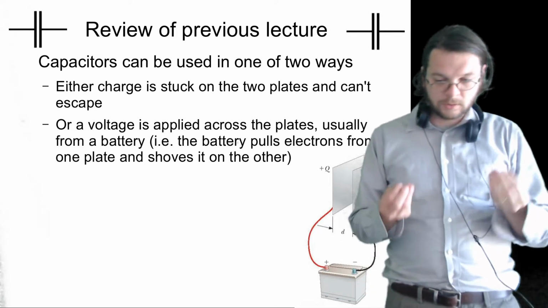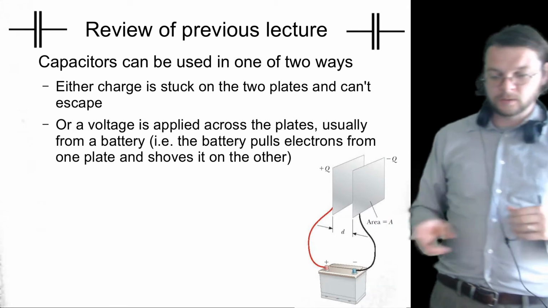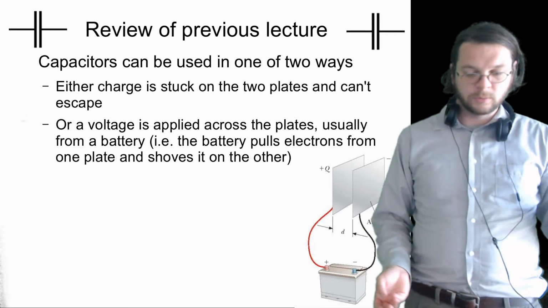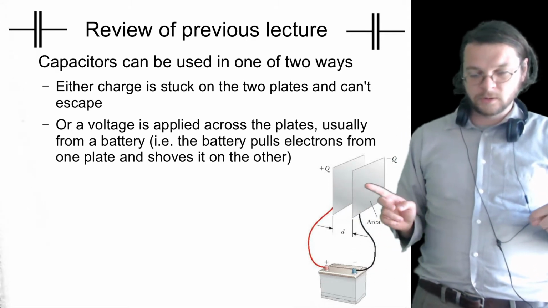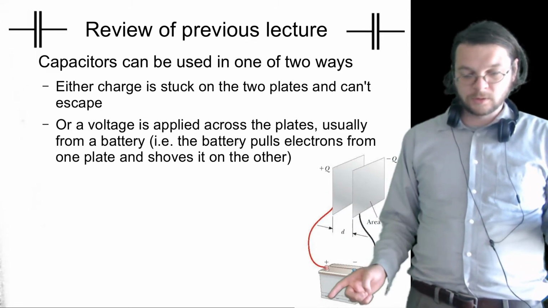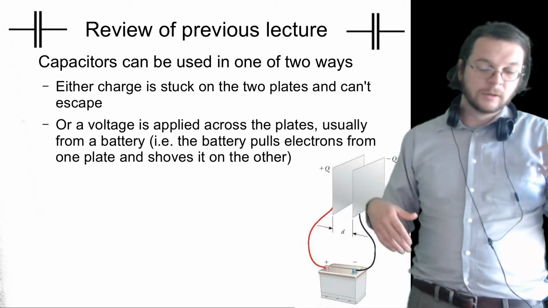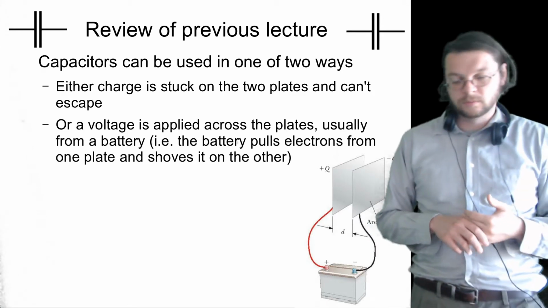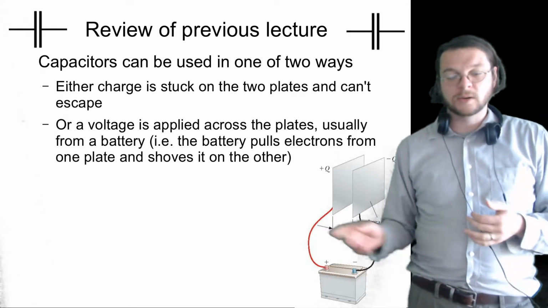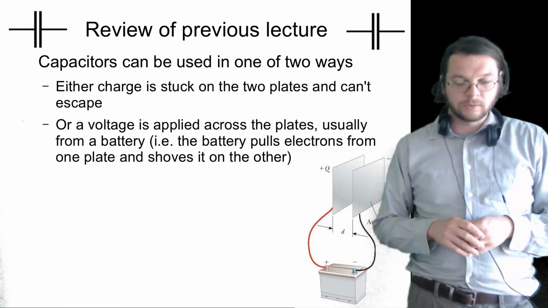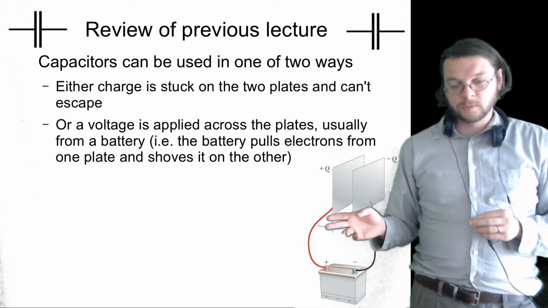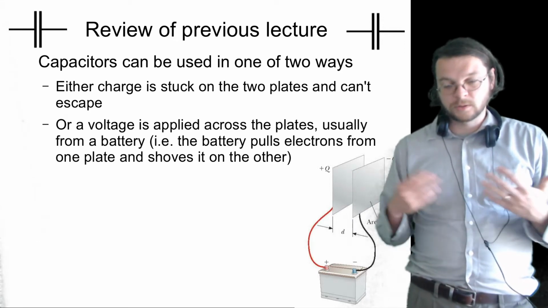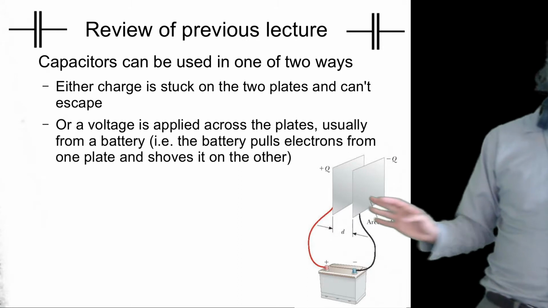And when I say as much as it can, what I really mean is that this battery is very good at maintaining a particular potential difference between the two leads. And so it will suck in electrons and shove electrons until the potential difference across these two pieces of metal is the same as the potential difference across the battery. Maybe the battery is 12 volts, maybe it's 5 volts, maybe it's 1.5 volts. A lot of AA, AAA batteries are 1.5 volts. But anyway, it's going to do that until that voltage is achieved. And so that's one way of using capacitors, and there's types of problems that look like this.